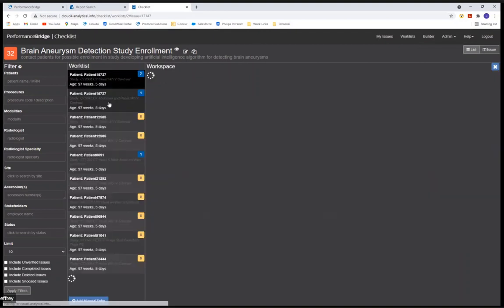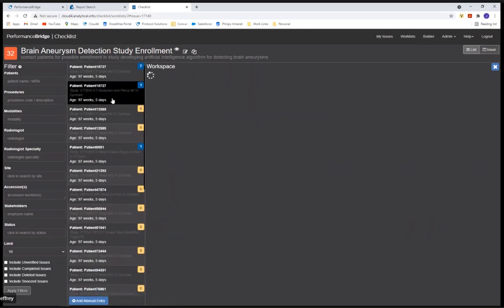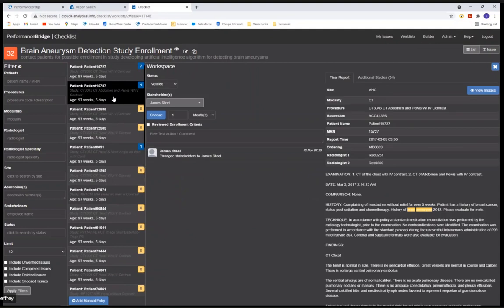So we've created our filter. If it says brain aneurysm, then we want to add them to this report. And I'm going to select this patient just to have it a little bit cleaned up as far as what's on the screen. With this patient, here's all of the patient information. Here's the report itself, the radiologist report that we received, and you can see the brain aneurysm is highlighted here. So that's why we recognized this report as being applicable to this specific work list.